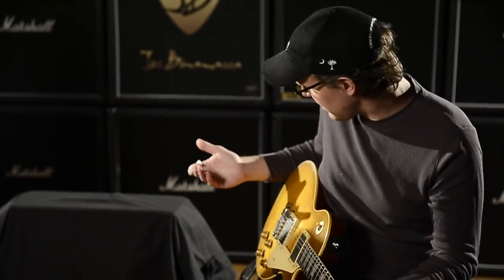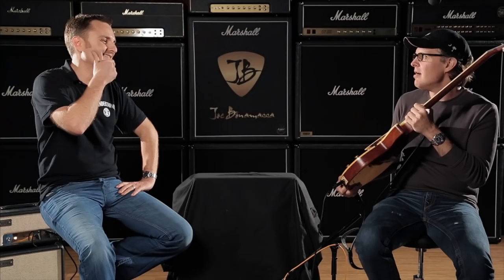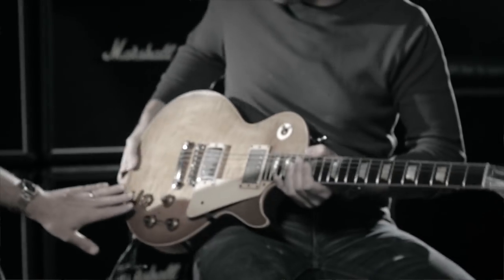I brought a Les Paul along for Joe to use, but he bought a better one. Well, we brought a slightly used one. Tell them about that. Well, this is Bernie Marsden's guitar. This is the Beast. He's nice enough to loan me the original that he's had since 1974 for my tours. So this will be the last I'll see of it for a while. Let me just touch it.